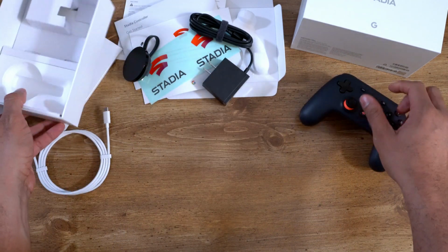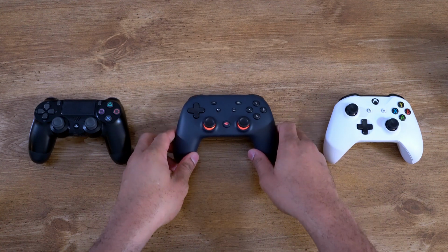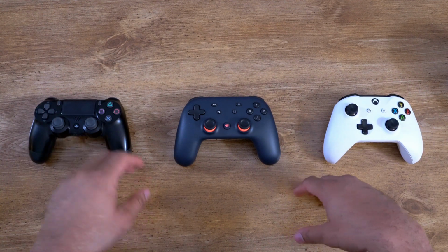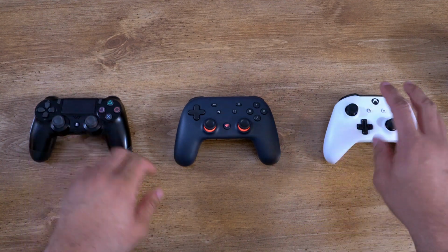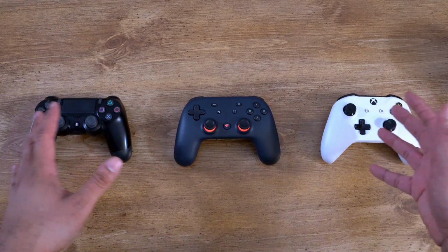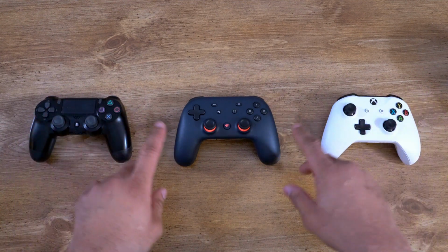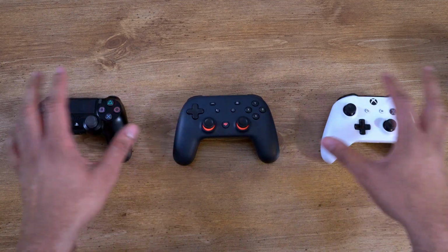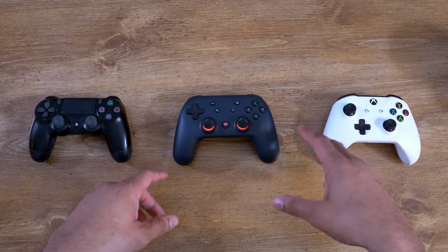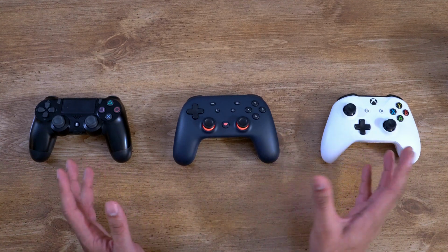All right, let's get a little bit more into the controller. Now I'm going to compare the Stadia controller here in the center to its two main competitors in this cloud gaming space, which would be obviously Sony with the PlayStation controller and Xbox with their controller as well. What's interesting here is that eventually Stadia is going to be able to use either one of these controllers to play on the platform. So it's not going to matter which controller you have, you can use any of these to game on Stadia, as long as it's a USB compliant controller. And hopefully wireless coming down the line at some point as well.